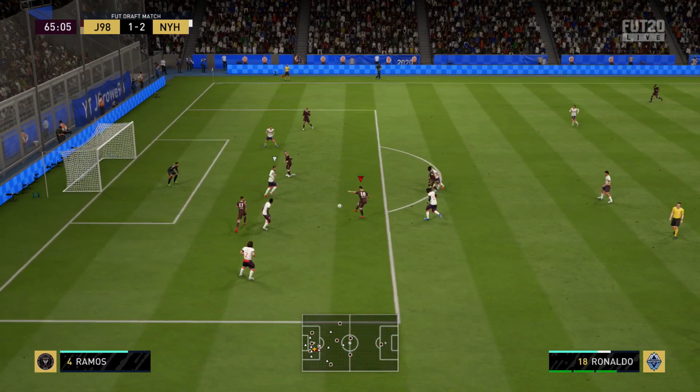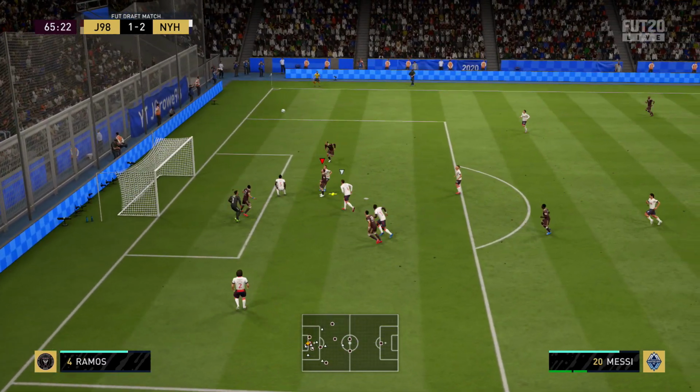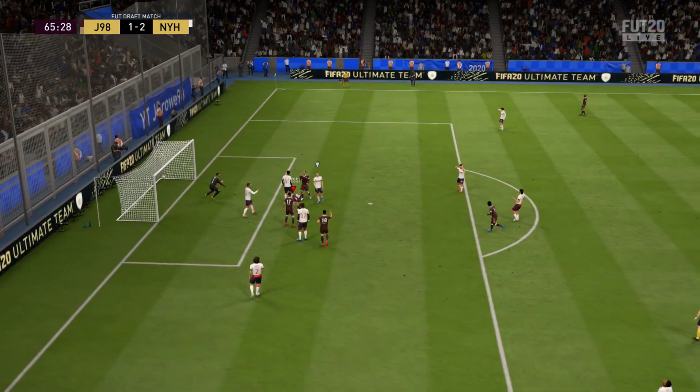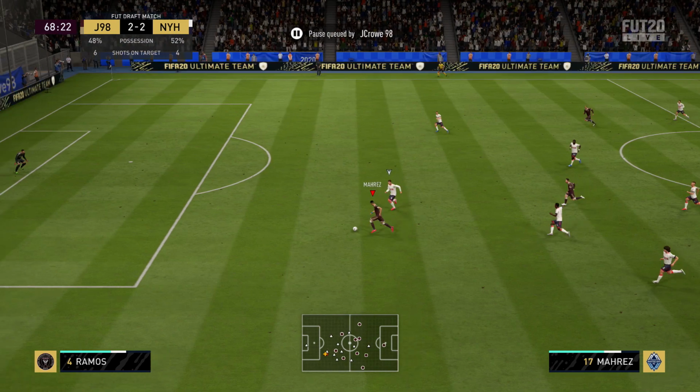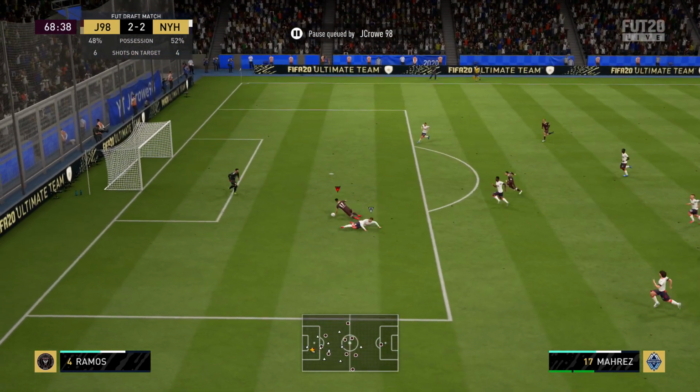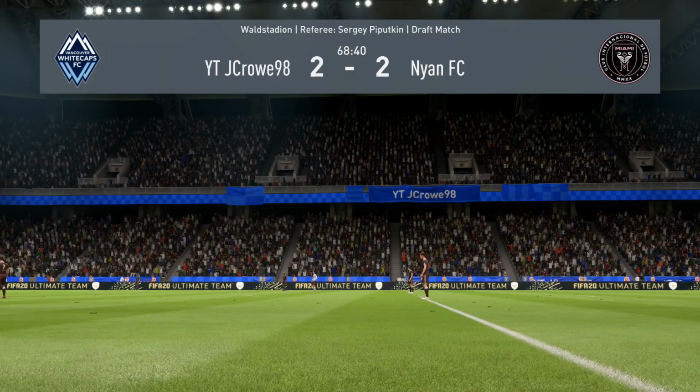Myers to Ronaldo. Ronaldo cracks it, comes off the bar, but Messi's there to win the header. Put us back level at 2-2. And then just before the 70th minute, Messi plays in behind. Myers is away. He's not getting caught. Gets hacked down by Sergio Ramos, which gets this guy the red card.